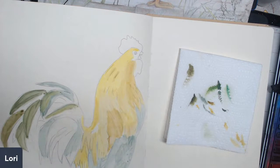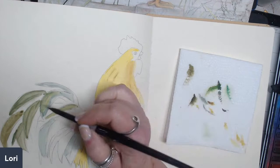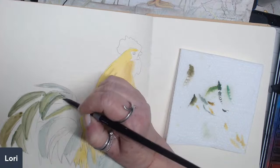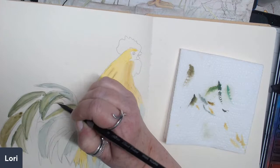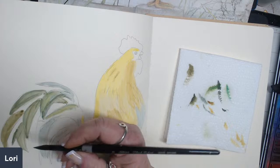Now, Bonnie Snowden, my teacher in the academy, says when you're doing fur, and I assume feathers would be the same way, you want to do your initial lay down of color, and I would think that means watercolor as well. You want it to go in the same direction as the feathers or the fur is going. So that's something to keep in mind. That one's lighter. This is dark here.